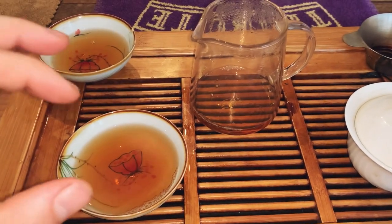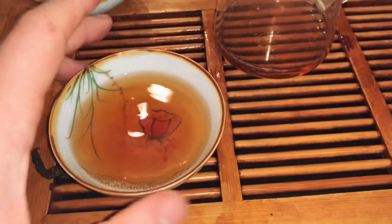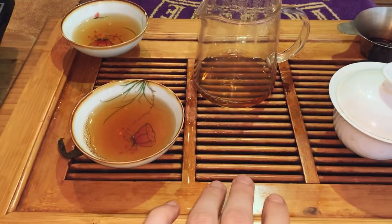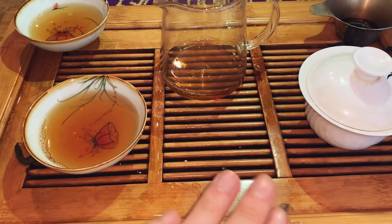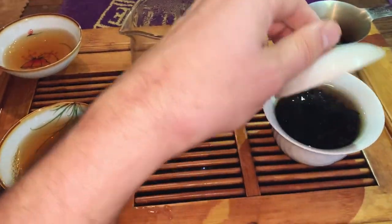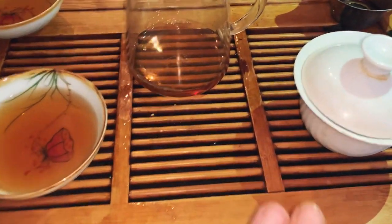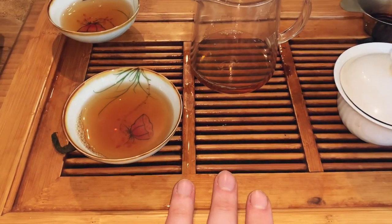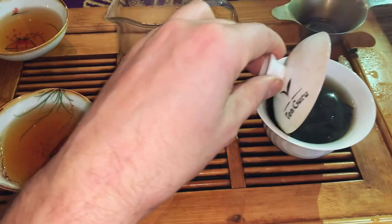Interestingly, this tea actually gave out the best flavor on the first infusion, which I find really weird — normally it takes a bit of time to open up. The way I've been brewing these infusions: I've been doing three pretty strong infusions to start with — about 10-second infusions — after which I leave the water inside the gaiwan for a couple of minutes to draw out the last remaining bits of flavor. With roasted oolongs I like to make three fairly powerful infusions to really get the flavor out.